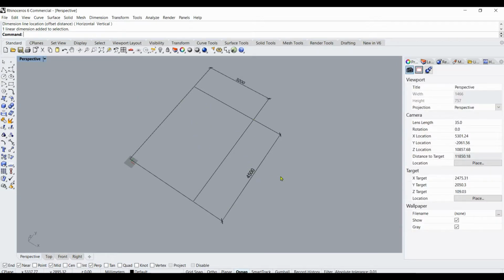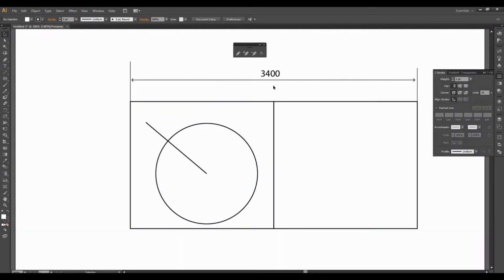If it's still a kind of problem and you cannot get your dimensions in Rhino, you can switch to Illustrator. And to do it in this simple way, you pick the slides. When you hold shift, it goes straight. And you can move that line to the place where it's supposed to be. And you draw another line. And another line. Push shift.